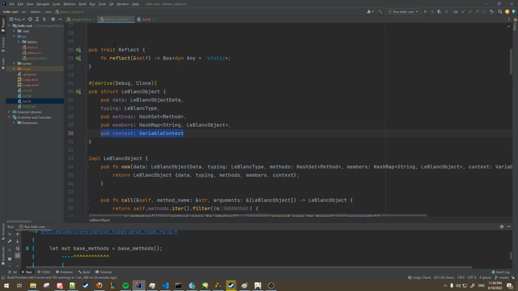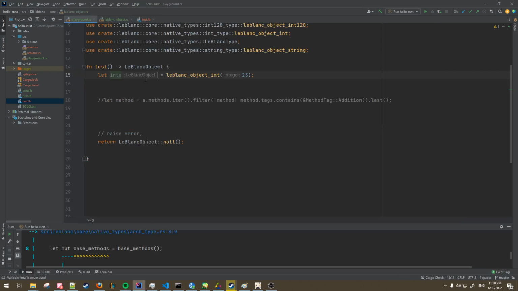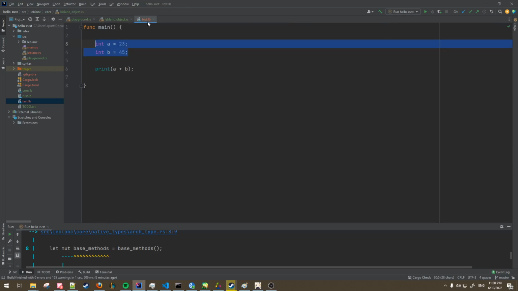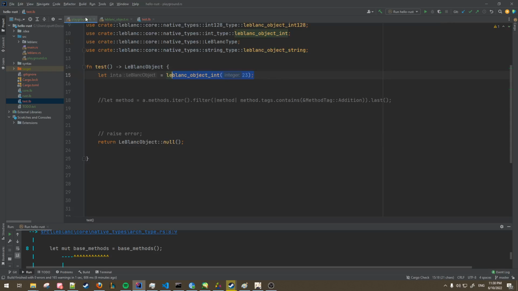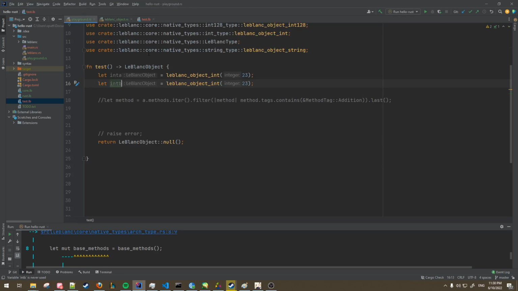And then we have variable context. So variable context is specifically, and this is not generated in this example because this is more of a surface level constructor, but variable context would be int a. So it'd be like the name of the variable itself, which is kind of interesting. And I don't think happens very often. So anyways, we create int a there. Let us create int b. So int b, and we're going to create the value 45.